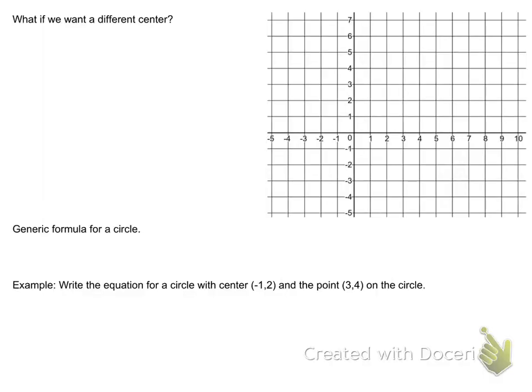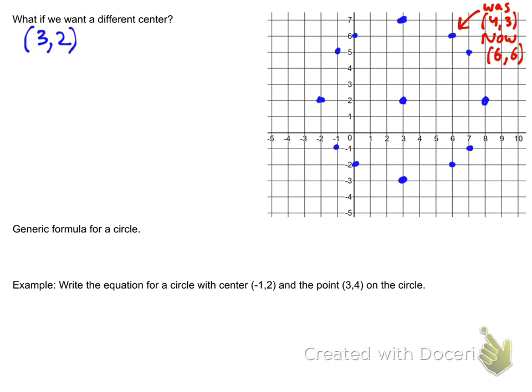Well, what if we want a different center? Well, let's look at that. What I'm going to do is make the center 3, 2, all right? And I'm going to pick all the points that are a distance 5 away again, because 5 is easy to calculate and it hits a lot of integers. So, for example, there's one point, there's another point. Those are all the horizontal and vertical distances, 5 away. Let's pick all the ones that are kind of our 3, 4 triangles. And I'm going to pick on this point right here. That was 4, 3, and now in the new circle that we've moved, it's 6, 6.